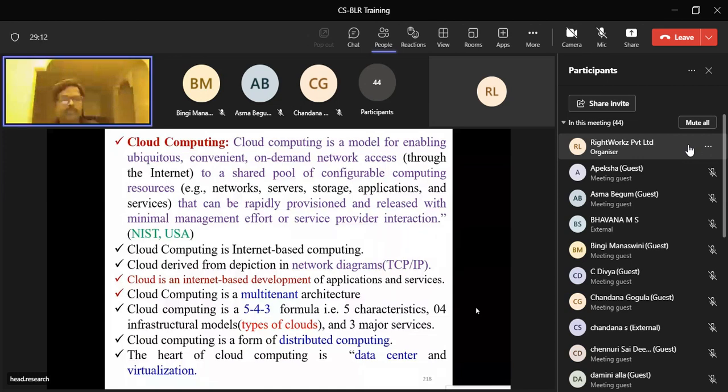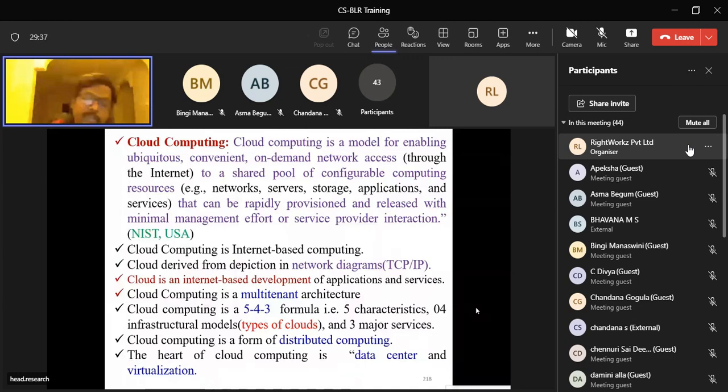virtualization software. The best consumer of cloud computing is Gmail, because Gmail is a mailing service application system. Google gives a free Gmail account to everybody, and it is the best consumer of cloud computing.